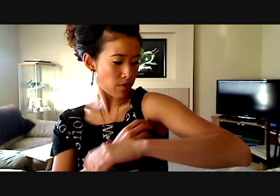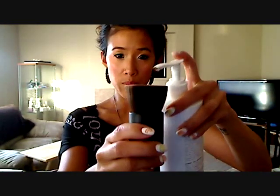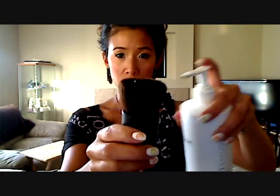But I am going to show you right now what the process is to buff it in, because I haven't done this arm yet, and it probably looks really weird, and I'm wearing short sleeves today. I'm going to do it right now. I'm just going to roll up my sleeve. I've pretty much done everything except for my entire arm. With the pump it comes with, it's a lot easier. Not that I know anything different, but I'm just going to pump a little bit out at a time onto my brush. So you can kind of see that there, just a little globby.